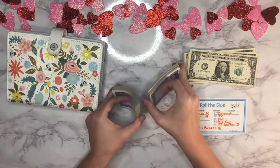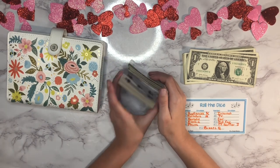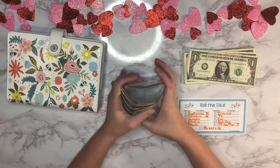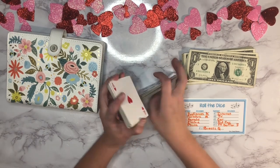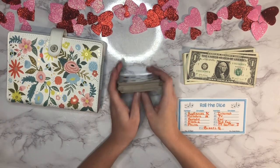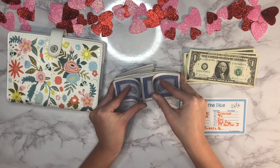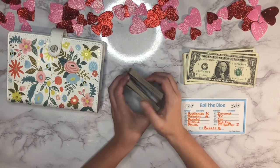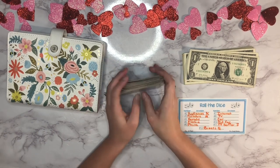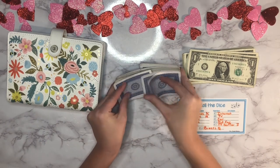Let me know down below what you guys have planned for this weekend. We don't have a whole lot planned this weekend, just kind of a chill weekend. We are planning to go tomorrow to visit my husband's stepdad. He lives about an hour away. It probably won't be an all day thing. We're just going to go there for a couple hours and then come back home and probably do nothing. We were pretty busy last weekend, so I think we're just looking for a chill weekend this time.